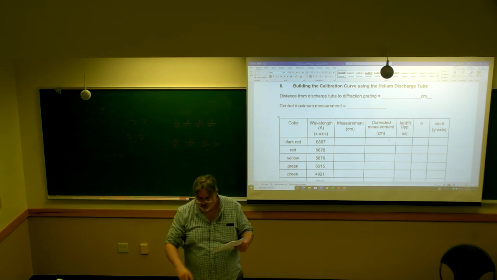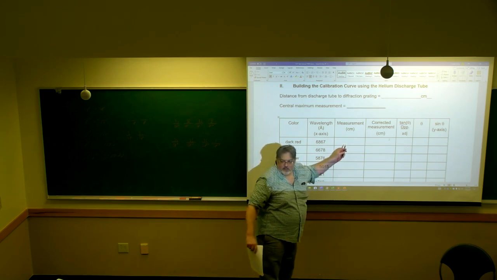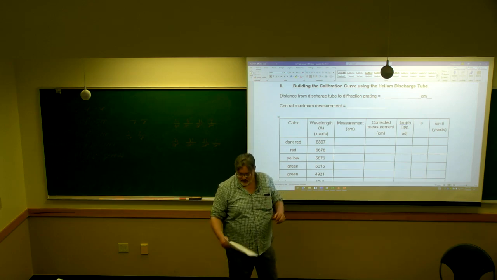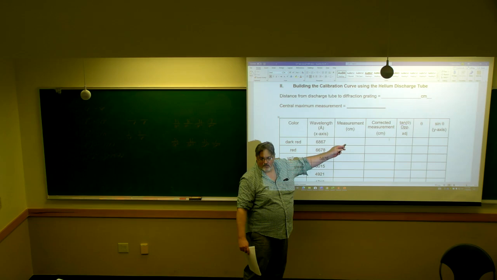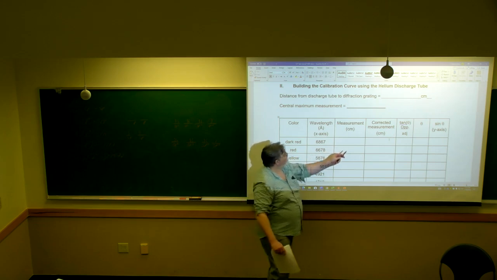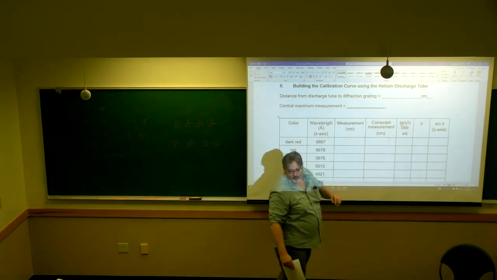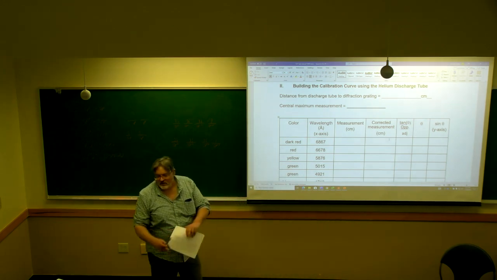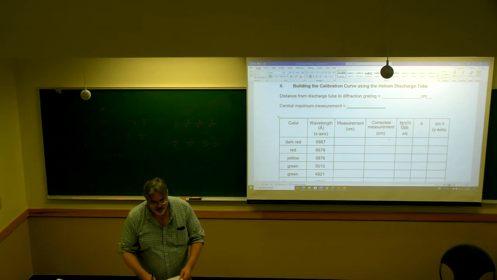So what do y'all have for, like, next to dark red for the measurement in centimeters? Tell me what you've got. I put 100 centimeters for all. Or are you talking about the correct measurement? I put 100 centimeters for all. That 100 centimeters would have been this, which I thought was 99.5 or something. Did you have a partner? Yeah. Did your partner do the same thing? Yeah. Anybody else?